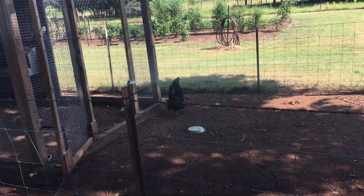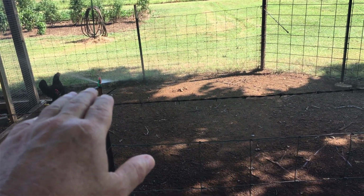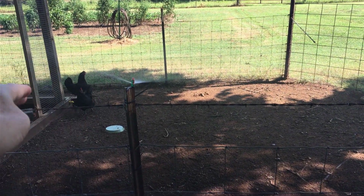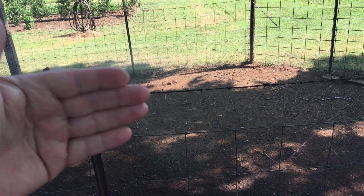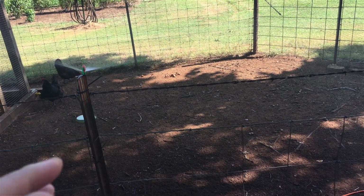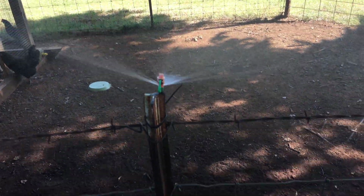But that's one of the reasons I used a coarser spray. Even if you've got a slight breeze, the fact that it's a coarser spray is going to take it out and drop it down. If it was just a real fine mist, then if you have any breeze at all, it's going to blow it away from where you want to direct it. So that's why I use this. And again, you can kind of see what it's doing there and how it's fanning out.